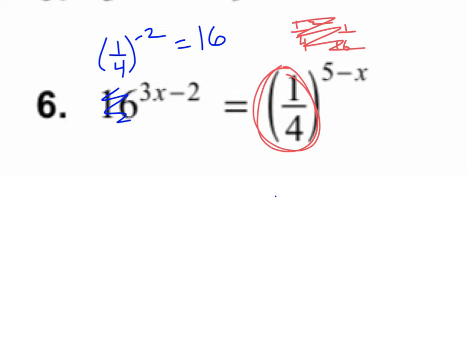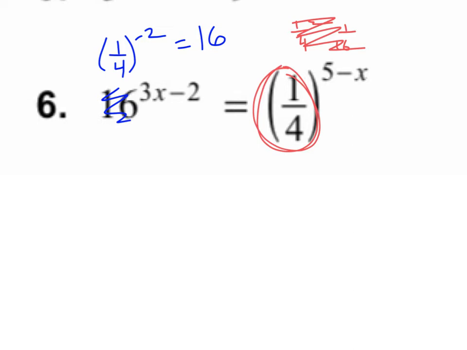So now what should we do? Yep, that would definitely work too, if you wanted to make 16 as 4 squared. My pencil just stopped working. Yeah, you can make 16 4 squared and the 1 over 4 to the power of negative 1, because that's not changing either of the values. You still have the same values for each, but you could do that also. You'll get the same answer too.